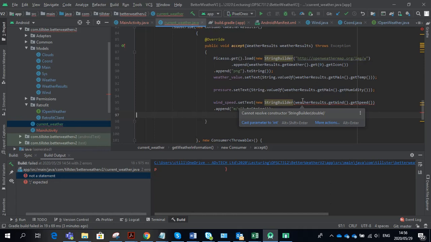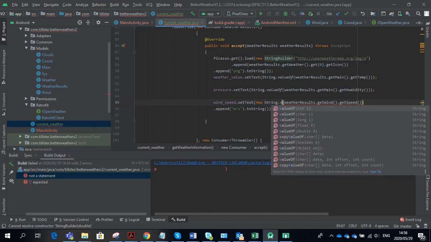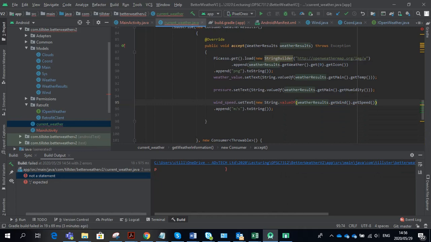And it is quite unhappy. Let me just see why. So let's leave it string dot value of. It's gonna drive me insane. Okay.